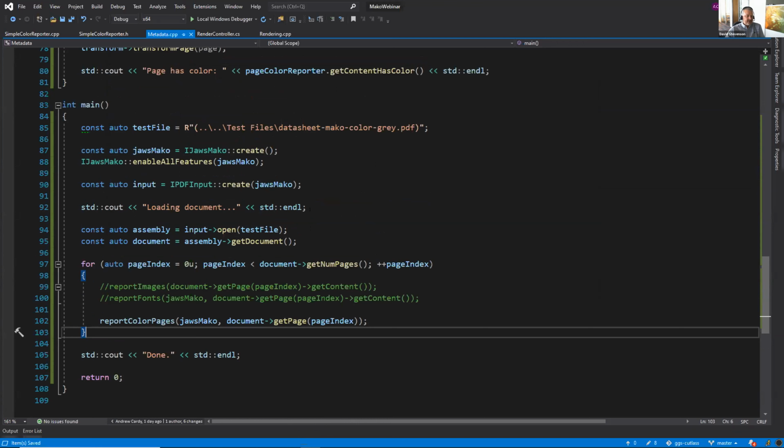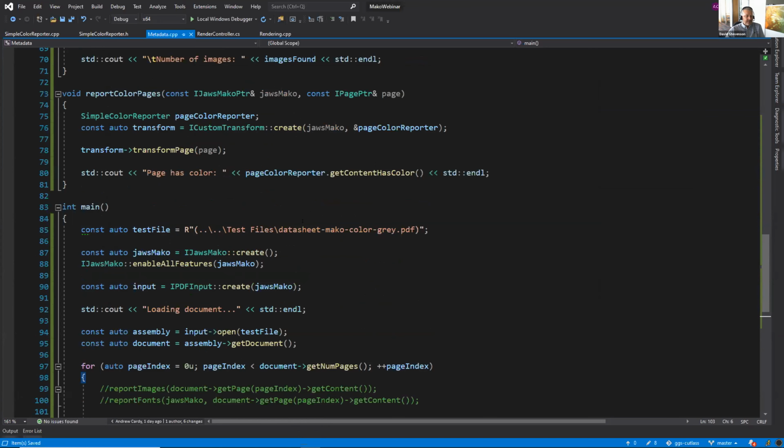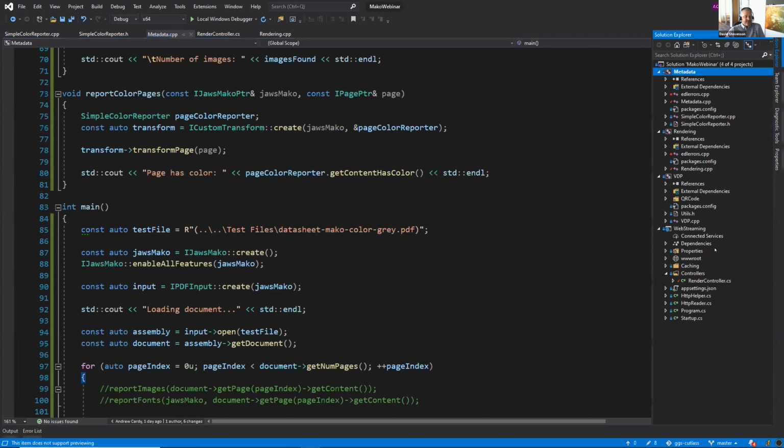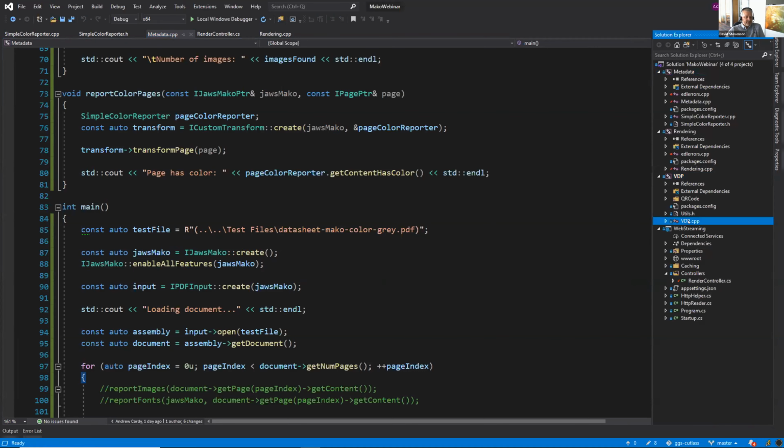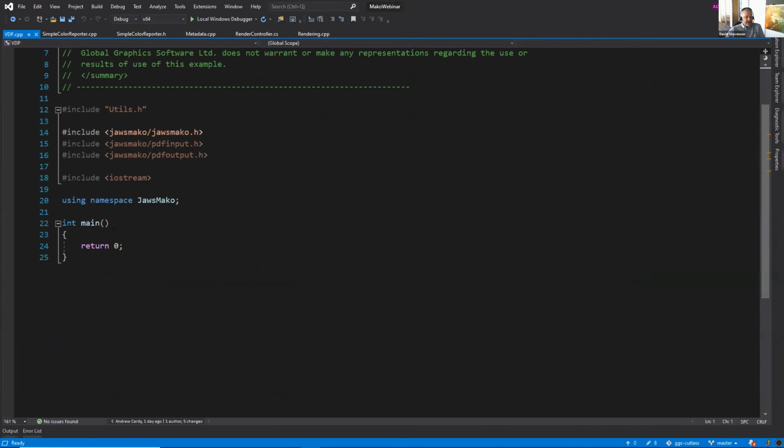So you saw Andy using the color management module to identify color spaces, but you can also use those to make transforms, change the output intent of a PDF. Some very sophisticated color operations are possible with Mako, and you can build those into preprocessors for your particular workflow.